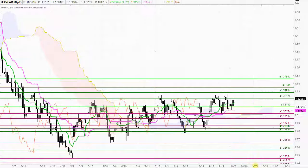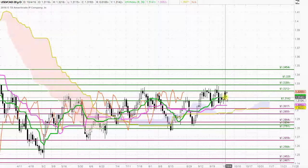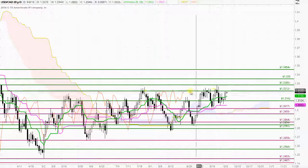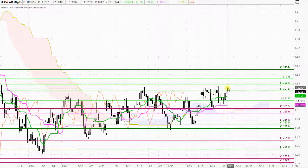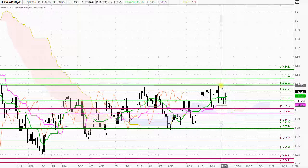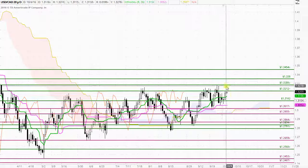Next to the Loonie, US dollar, Canadian dollar, and here we see buying coming in. Buyers have taken control and closed out through the Tenkan-sen indicator in a bullish manner, testing this important resistance level, 132.12, and we have seen very strong rejection from here previously. If we do see a bullish breakout through there and some strong bullish follow-through, we could test 132.80, and that will be the benchmark moving forward for any stronger uptrending activity. This has also seen price action extending up to there and then strong rejection as well.